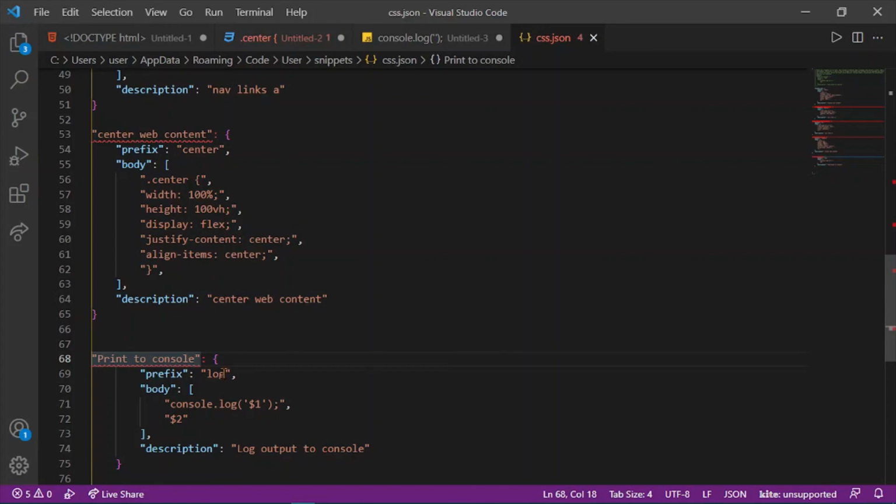So here prefix log, so console.log, and inside the body, so we can get rid of this and put a comma here, yeah, and get rid of this as well. Okay, so open two quotation marks and put a comma and just type in whatever you want to type here, and leave the description to what you want Emmet to show. Okay, so just like this. I hope you got that right. If you didn't get it right, play back the video and see if you can get it.